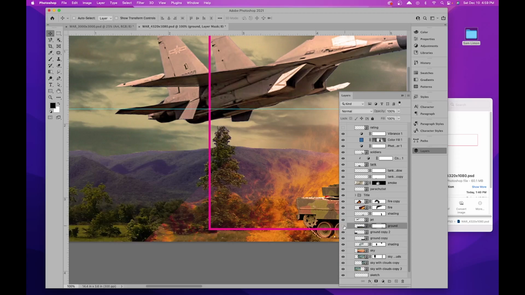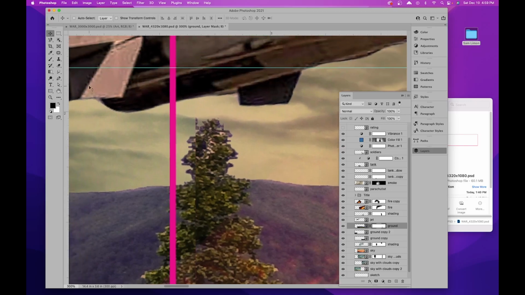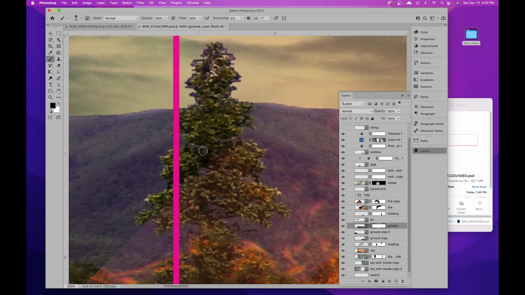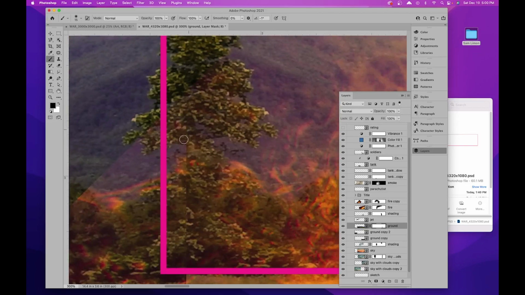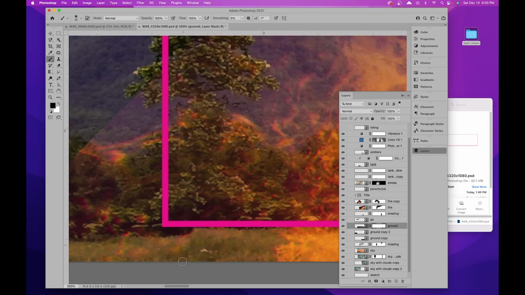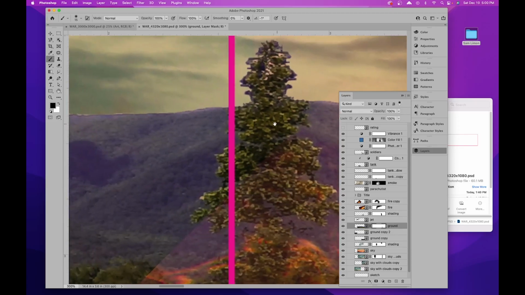So I'm gonna go up to this part of the tree, and I'm gonna select the mask. If I don't have it, I'll just create a mask, and I could get my brush with black, and I'm going to choose 100% opacity. Make my brush really small now, because I just want to get rid of this edge that I could see here, and try to make that tree look a little more even without that hard line. So I'll take this all the way down, and there we go. That's starting to look a little more natural.